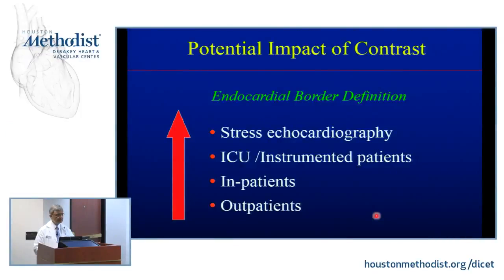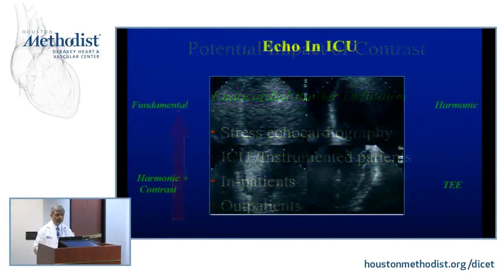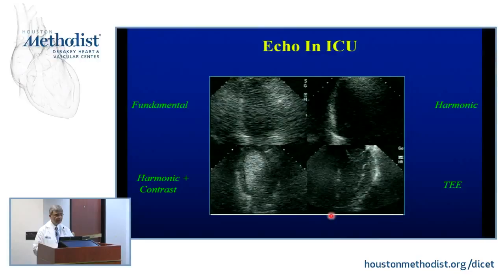It's interesting. And it still is the same, meaning my impact is probably much more in stress echo because of the urgency of the diagnostics, if you will. But I think the first two are about the same: ICU, instrumented patients, inpatients. Outpatient is the least impact, and we use it the least. Actually, we were able to demonstrate all this. But I'll share some of the original data.